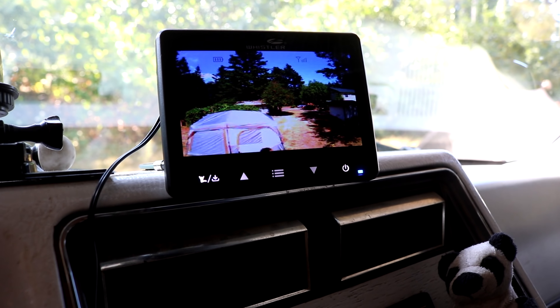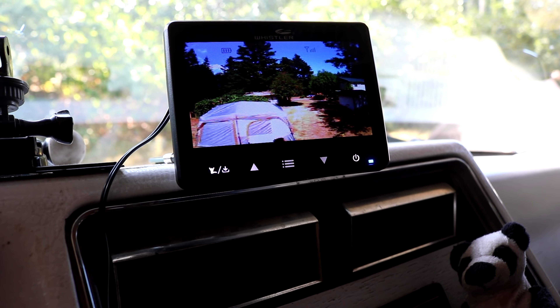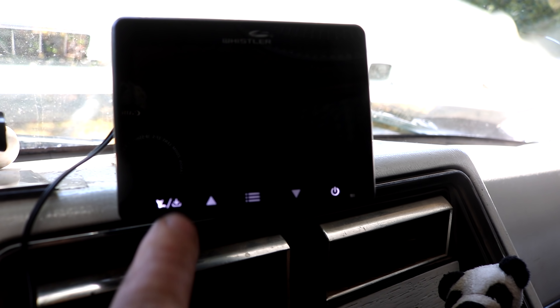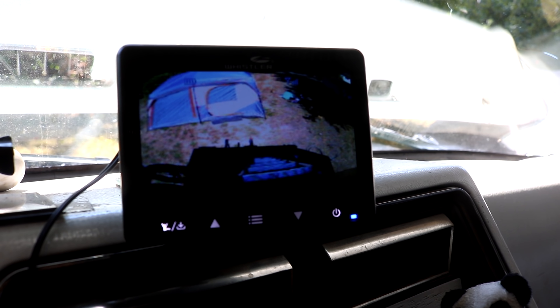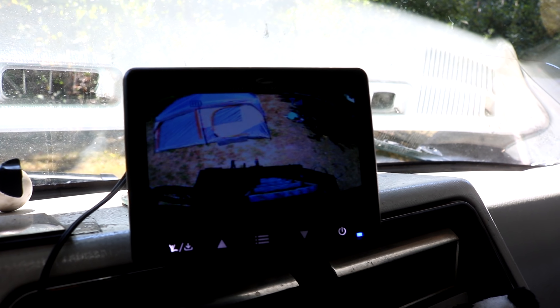I have to point the camera down a little bit — it was pointed too high. Since it's solar powered it has a power saving mode, which cuts the monitor off after 30 seconds. But there is a button — a little symbol of a person with arms up — that you press to bring the monitor and camera back on. It's in a good position now. I like that I can cut the camera on at any time without applying the brakes, which is also useful for security purposes.